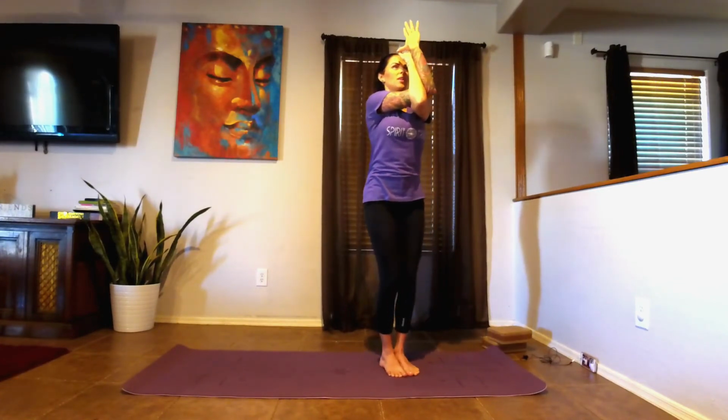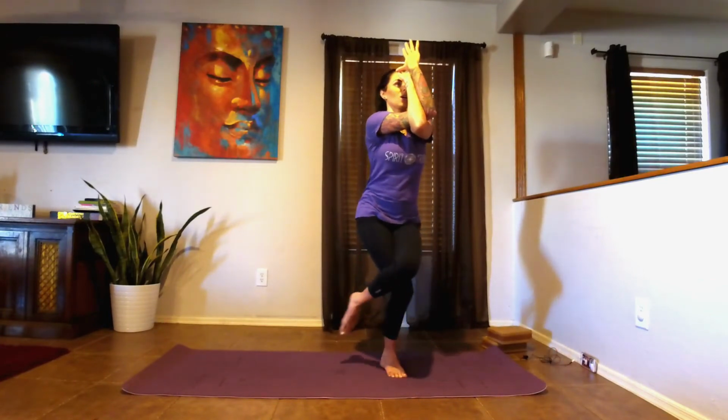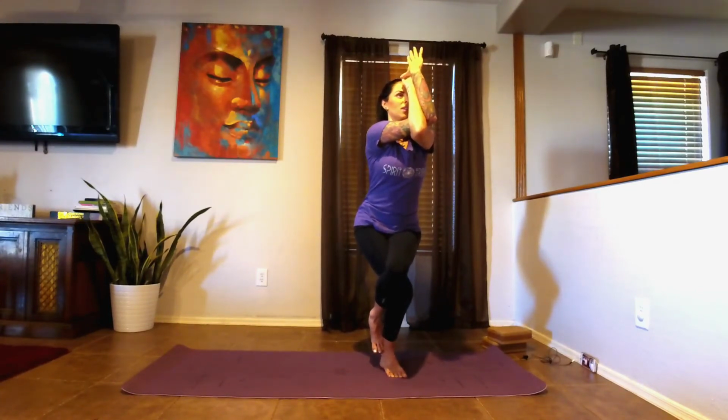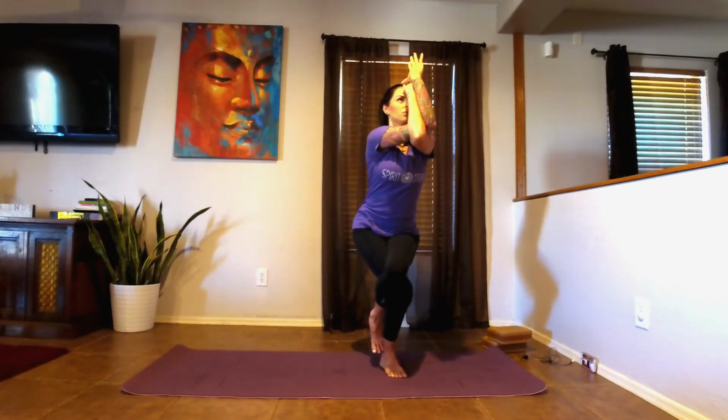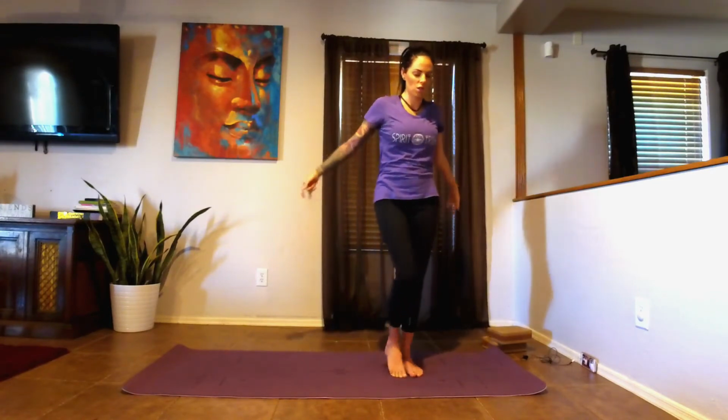And we'll start to bend the knees and sit the hips back as we bring the left leg across the right. Again, going for that wrap, lifting the elbows, squeeze everything together. 3, 2, and 1. Bring yourself back out of it. Shake it out.